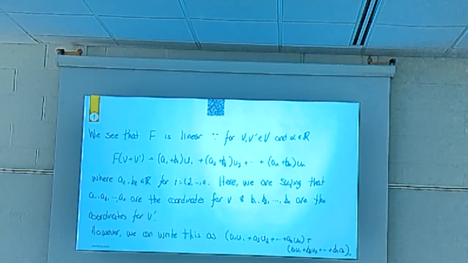You can group the A's together, the B's together, right? Because you can distribute, and it's associative. And that gives us f of v plus f of v prime. Shouldn't be too difficult to see the similarities. You're going to get f of alpha v is alpha f of v, so that's a linear transformation. And then it's really straightforward.